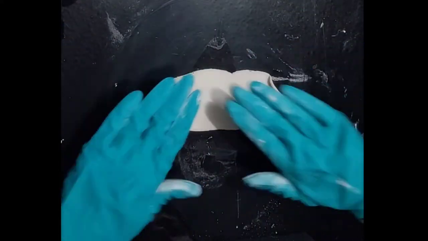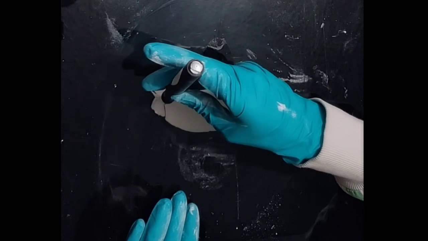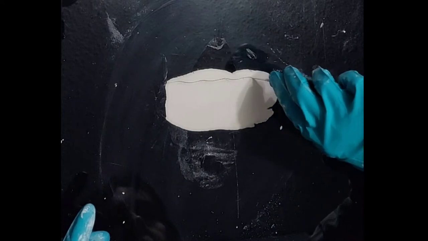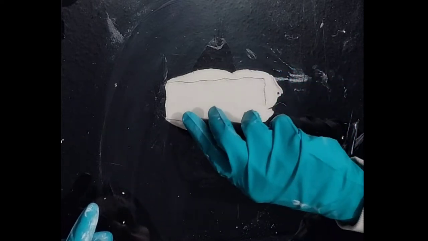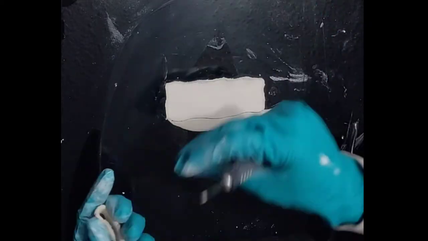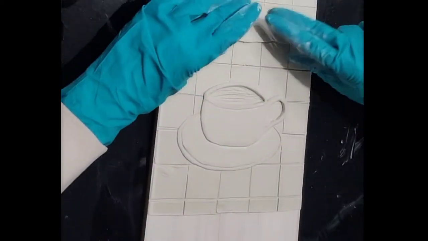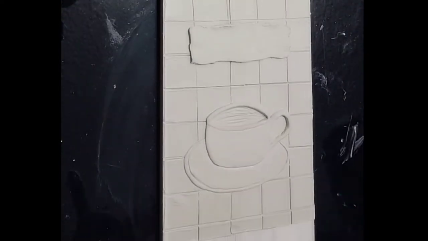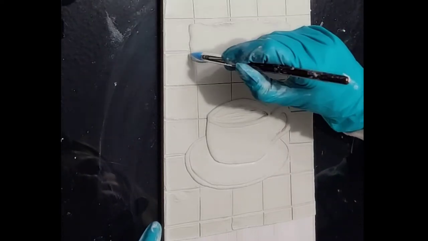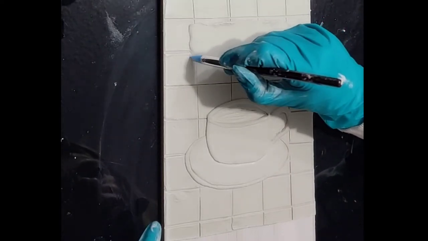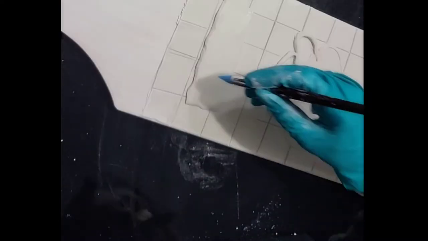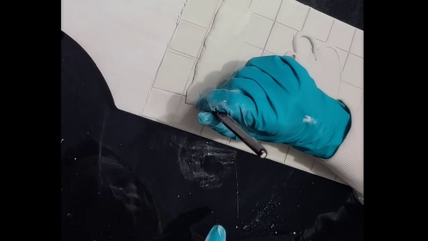Now we're going to make our little plaque sign. We're going to leave this a little bit thicker and just cut out a wavy rectangle. Place that right on the board wherever you want it to be, and then smooth out the edges again, dampening it a little bit if we need to with just a little bit of water—making those edges a little bit beveled but smooth at the same time.